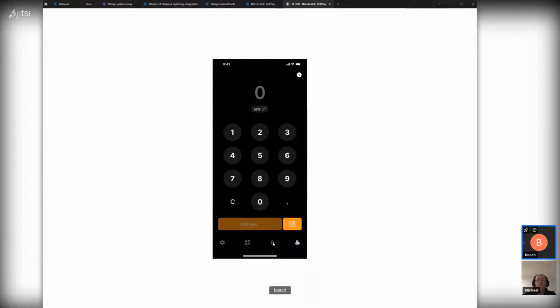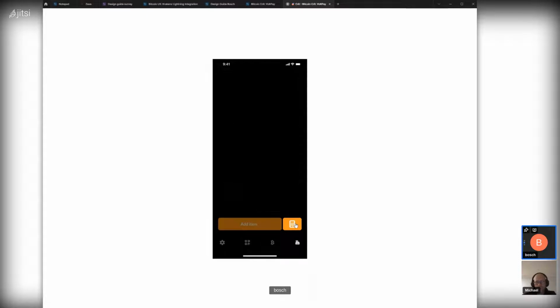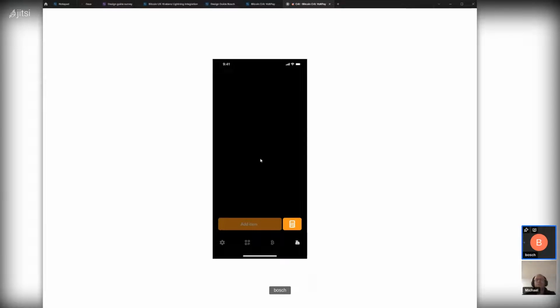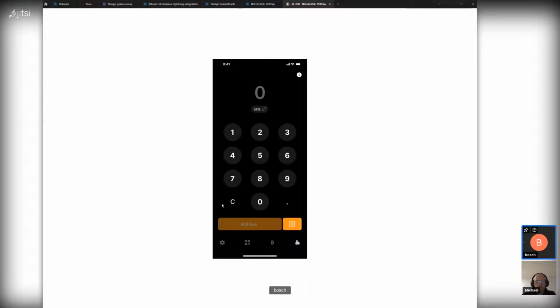Except the Bitcoin one, but I think that's a pretty generic one you can get from most places. When you click on this, I didn't do the UI for it, but it just toggles between the two states. So in this state, this would be all your products, and you can have all your products listed and have a button, maybe an icon up here, that says add an item. You can add new stuff, but you've already got some UI around that, so you can just plug that in here, and then you can just go add, and it just adds it to the thing, and then you can toggle back to the keypad, add your numbers, add items from the keypad as well, and then I'll get to the next bits when it does that.